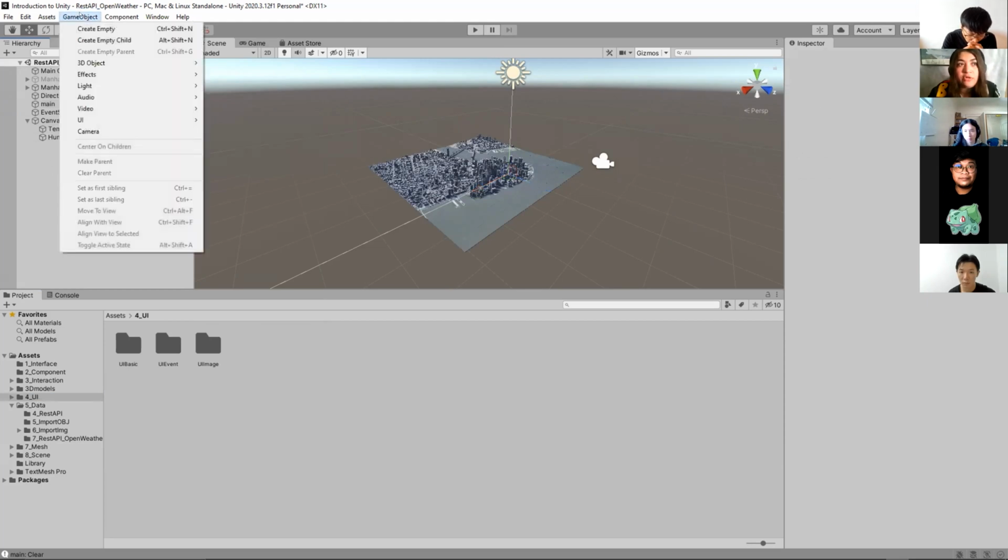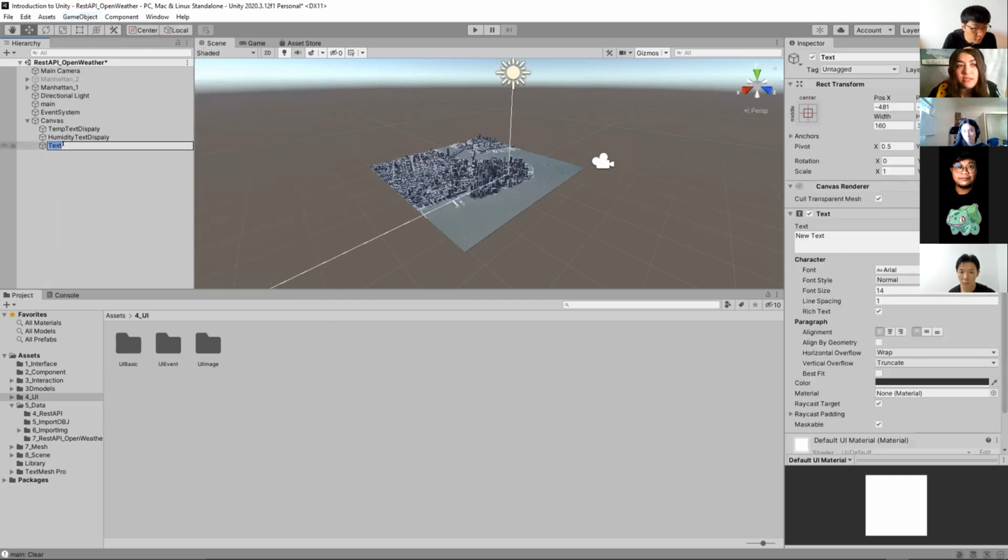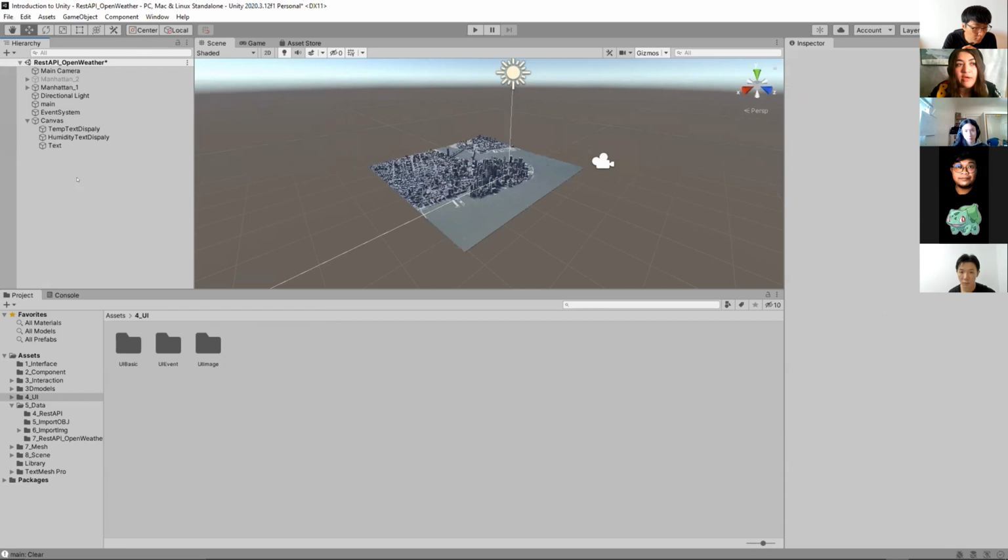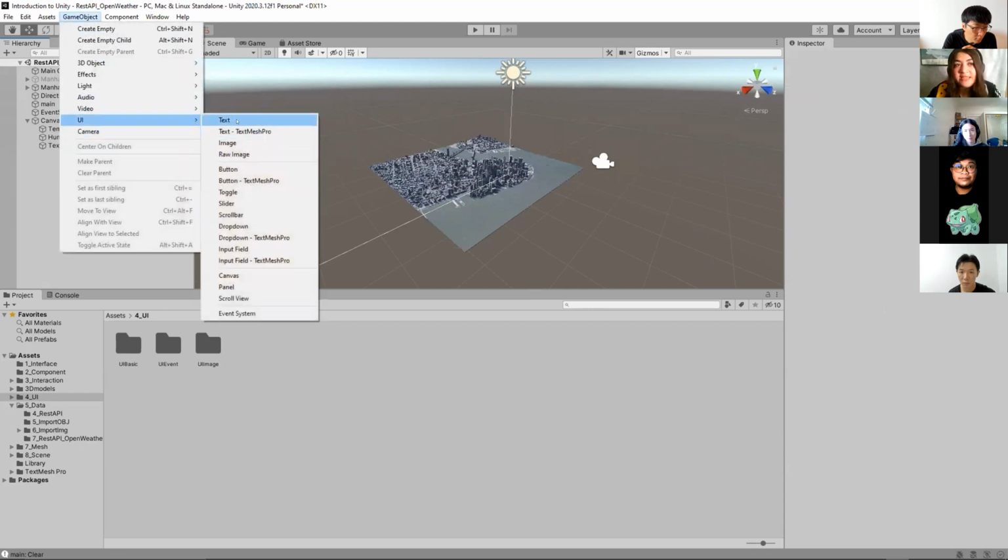So you can go to your game object, you can go to UI, create 2 text components, and you can call this whatever you want. The renaming is completely up to you. You just need to make sure that every time you rename it, you keep track of it, and that it corresponds to what the value is. So go ahead and create 2 game objects that are UI and of text.